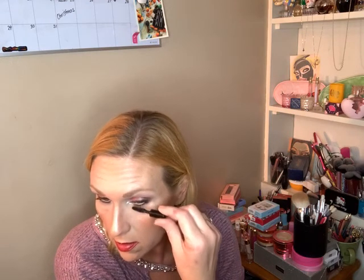All right, I like it. First impression, putting it on and stuff. It's not bad. Separating and lifting. I did curl my lashes, but still, yeah. The only thing with the minis is it's so tiny to hold the brush. It's a different kind of brush. I don't know. I like it, though.